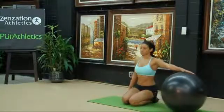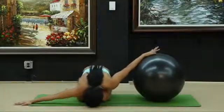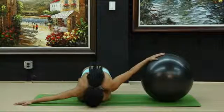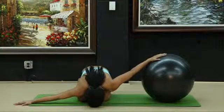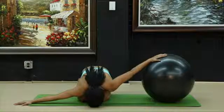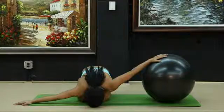kneeling on the ground, almost in a prayer-like position, hand out onto the ball, other hand straight out to the side, pushing down with your hand on the ball, going down in this prayer position, really pushing on the ball. You're going to feel it in your arms, you're going to feel it in your chest, and we're just relaxing. Really pushing down on the ball, breathing in, breathing out. Holding this for around 30 seconds. Relax, push that arm down into the ball. Good.